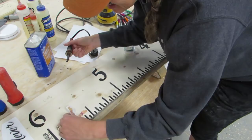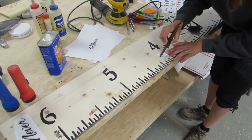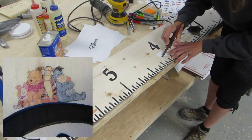Cool. Yeah. Neat. Okay, let's keep adding them like that. Woo! The characters I chose were from Winnie the Pooh and Looney Tunes, but I also added an occasional penguin and buffalo. Here's the gang.